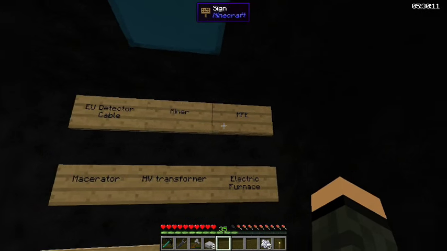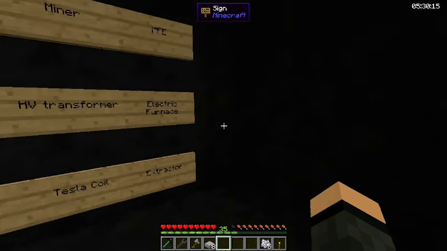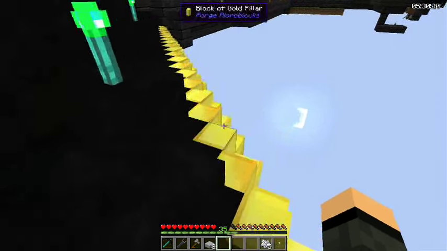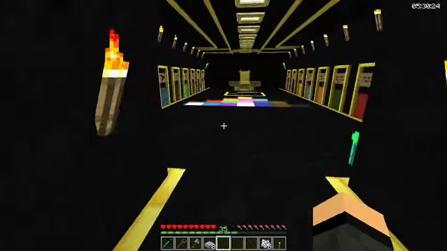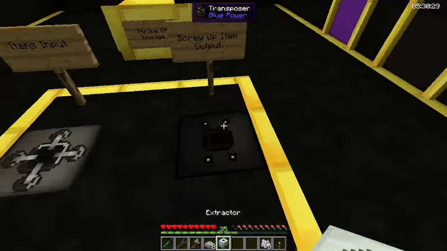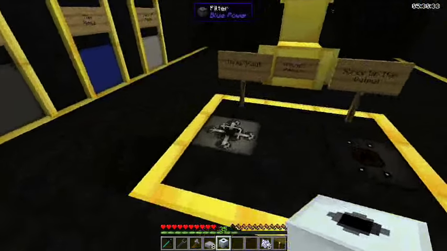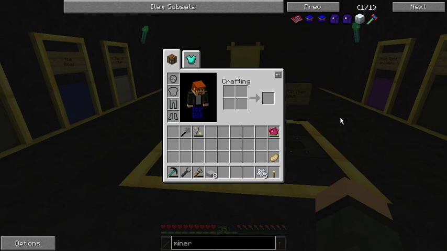Detector cable, yeah. Miner, MFE, furnace, transformer, macerator, compressor, Tesla coil, extractor. You should be opening up. Did I screw something up? And did you spit something back out? I really doubt it. It did. What are you? The extractor. Why did it spit the extractor back out? Let's go back to my screenshot. Yeah, extractor, plain as day. Why you do this?